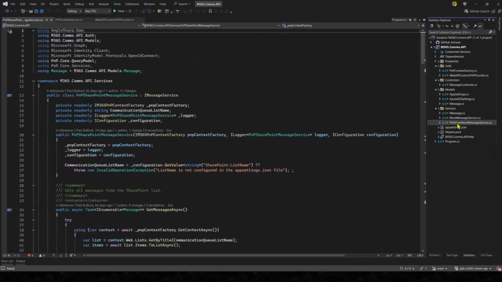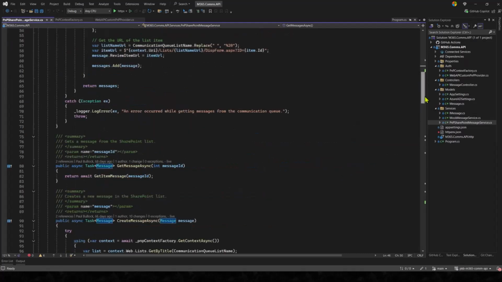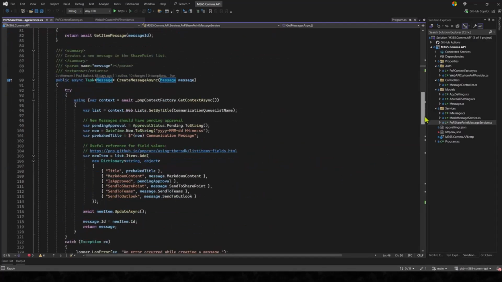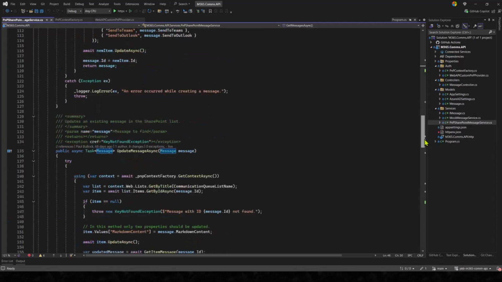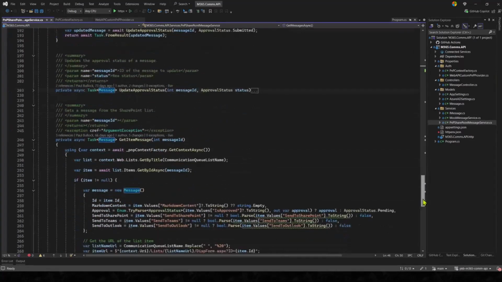And then we've got this other bit here, which is the connection to SharePoint with PnP Core SDK. As you can see, I'm getting that context, and I've got the site in the settings. Then we've got the message send and retrieve. I've got a few of these where you can create the message, update it, trigger off approvals and so forth.